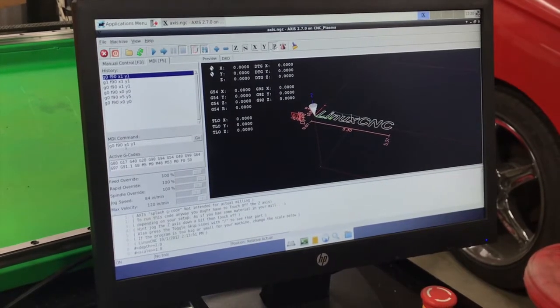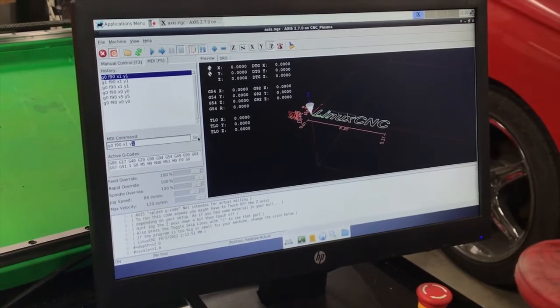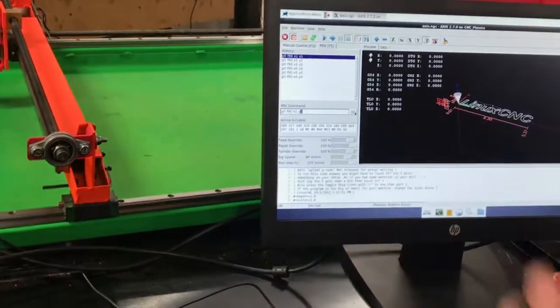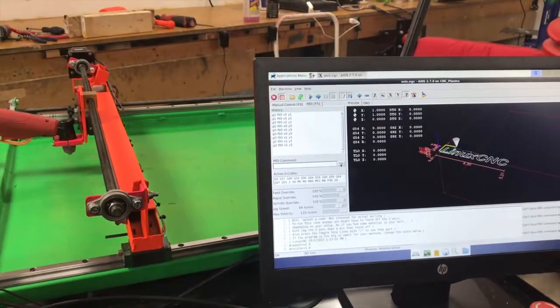And then I'm telling it to go in the X direction 1 inch, and in the Y direction go 1 inch. And when I click go, you're gonna see both motors turning to get to that point that I had specified. And you can see that it moves 1 inch over and 1 inch up.